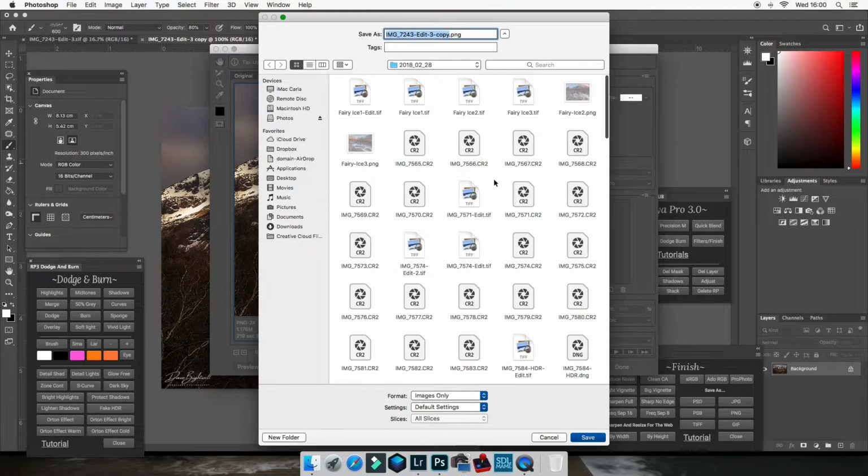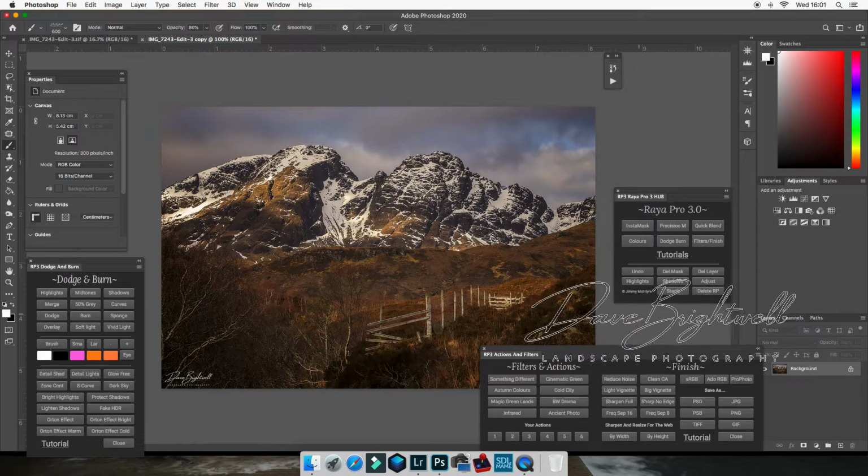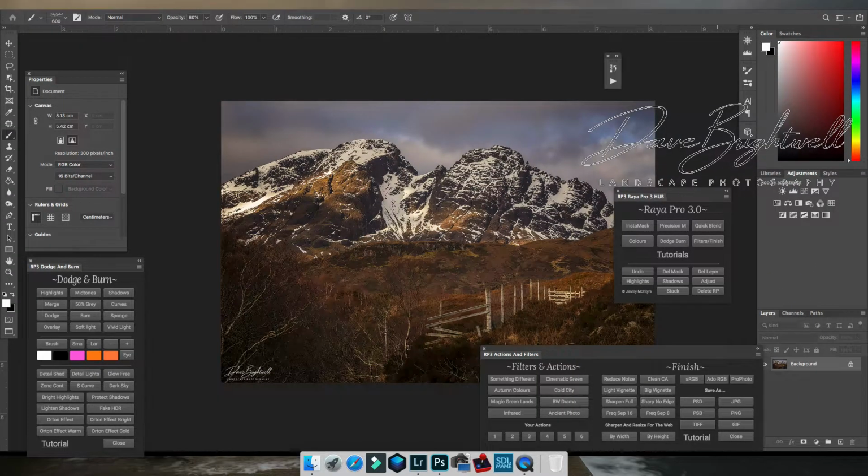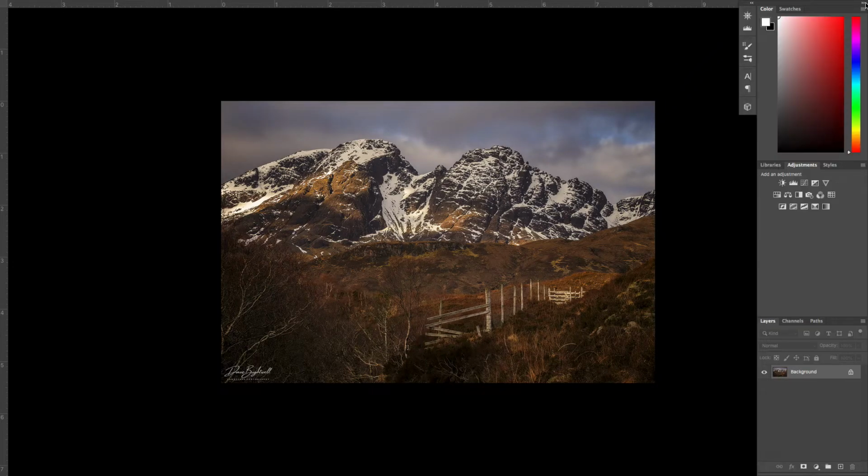And like I say, I've never had any issues with photos looking really crap on Facebook. So there you go, that's all I'll do. Save that off, and that's it. And there's the finished image.